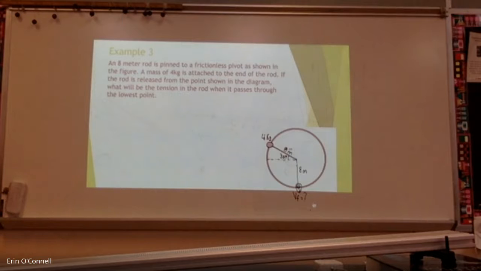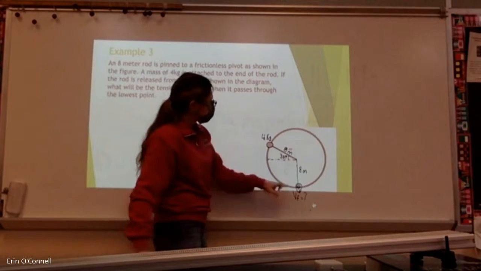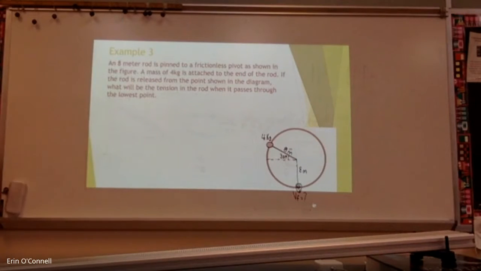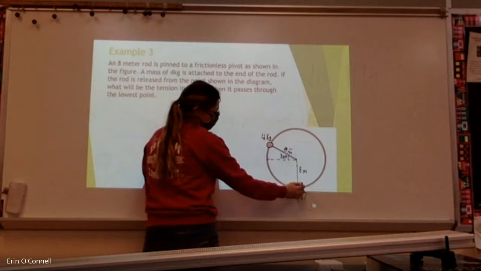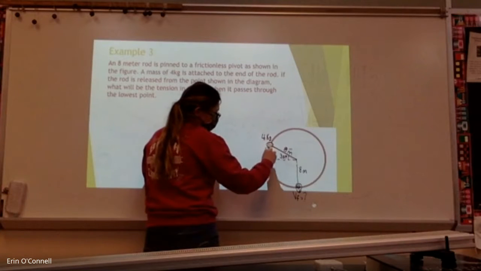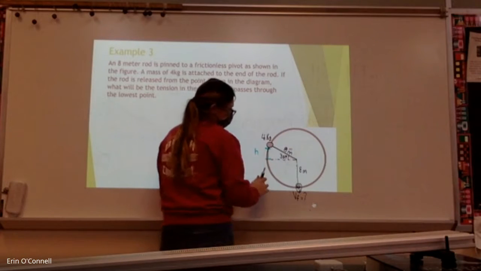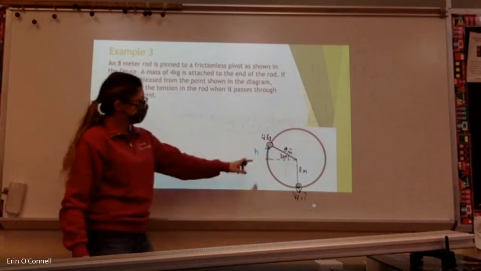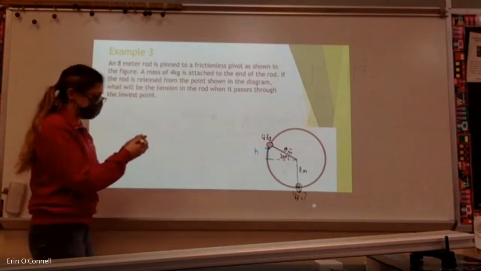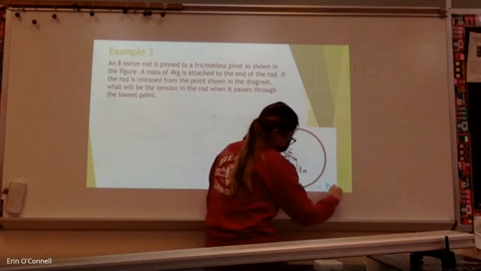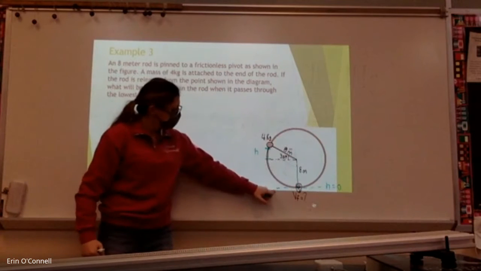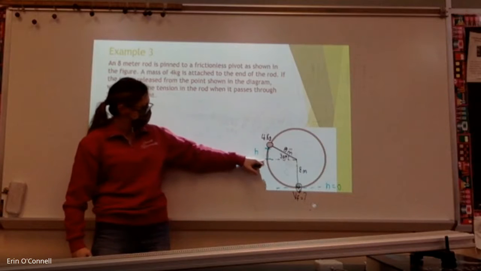We're going to use conservation of energy to do that, right? So you want to find the final velocity of the object at this position. Initially, it starts at rest at this position here. So we know that the distance from here to here is 8 meters. We need to figure out how far it falls from here to here, right? We're looking at the height. This is our 0 point down here. The height is 0 here. From here to here is 8 meters. We need to figure out the height from here to here.